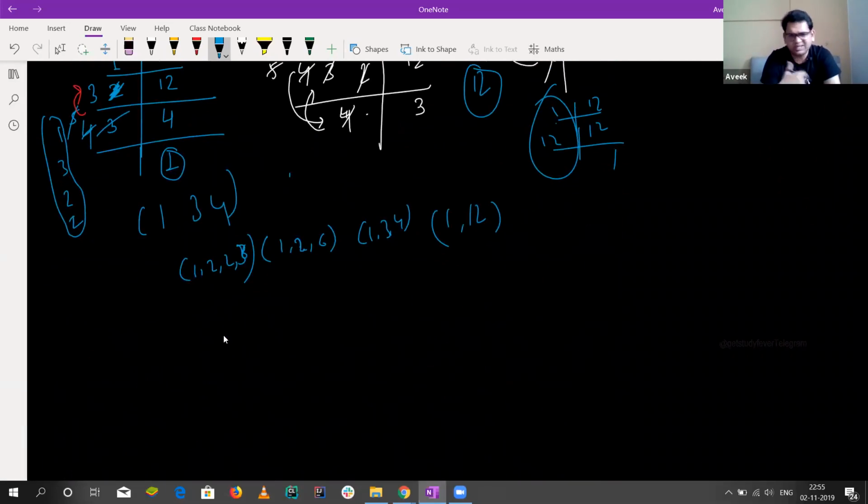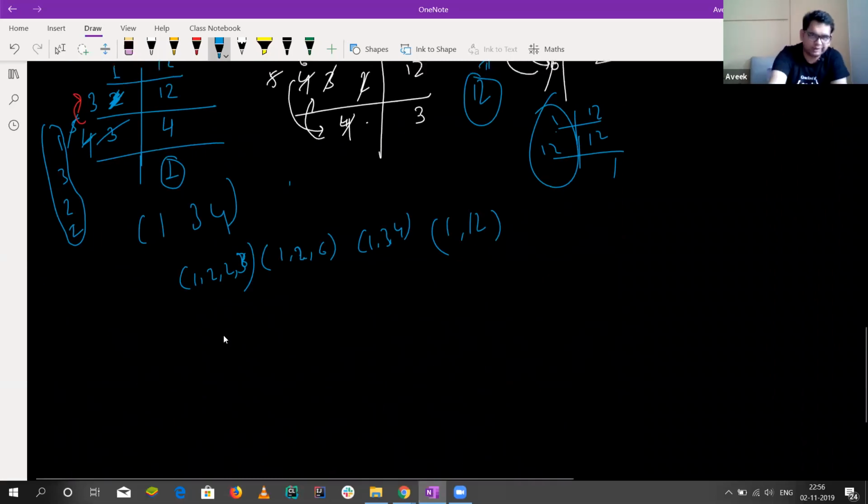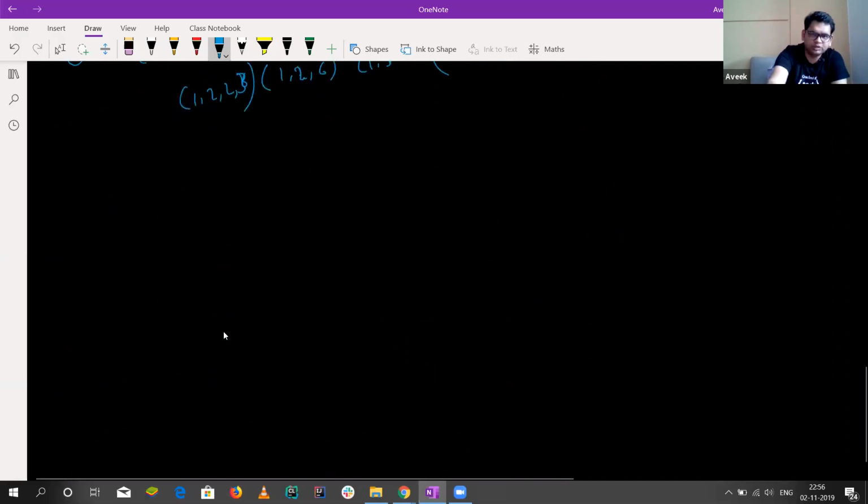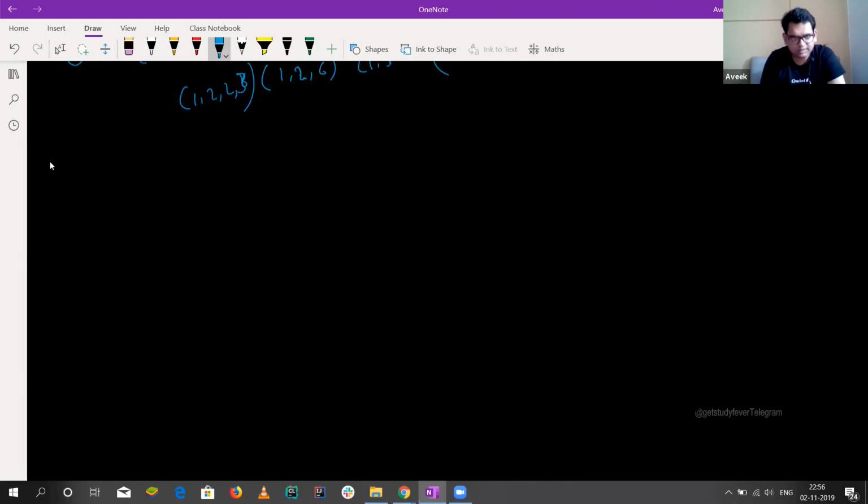That's your choice. I will be storing it in a string because printing a string is very easy. Printing an array takes another loop, but printing a string does not take anything. So I will be storing these numbers in a string. Okay, let's now move forward. So this is exactly the recursion that we are going to do. Exactly this is the recursion. How? Let's see now.